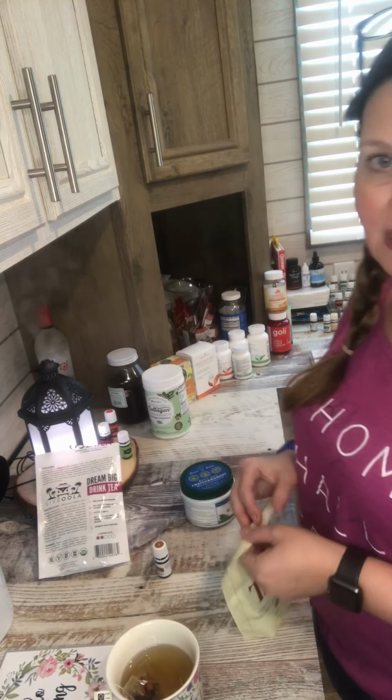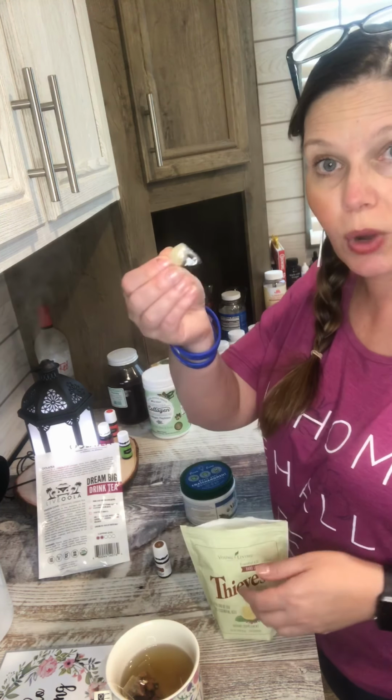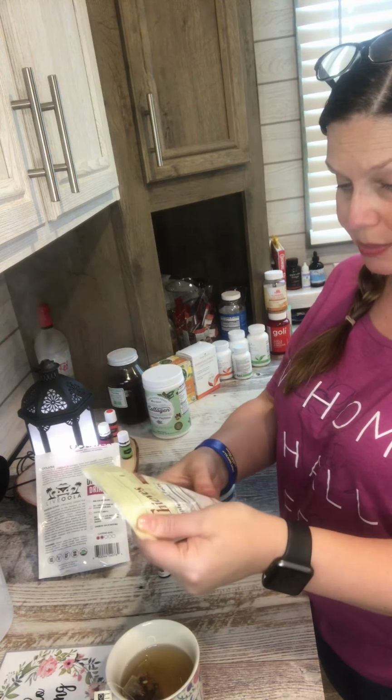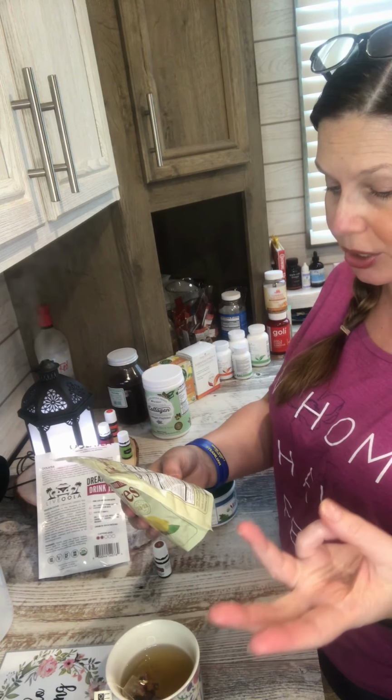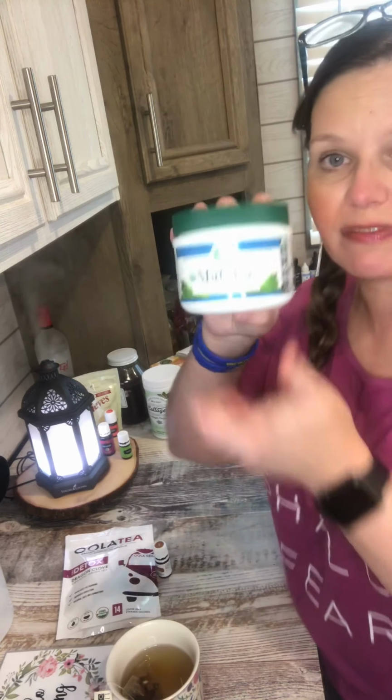This one just happens to be the hard lozenges. They do have the cough drops too. I just take one, open it up, and drop it in my hot tea. Stir it, sip it, and it has such a delicious taste. The lozenges specifically have lemon, peppermint, clove, cinnamon, and eucalyptus radiata. So that was a free tip anytime you're feeling under the weather. I also added a teaspoonful of matcha to my morning tea as well.